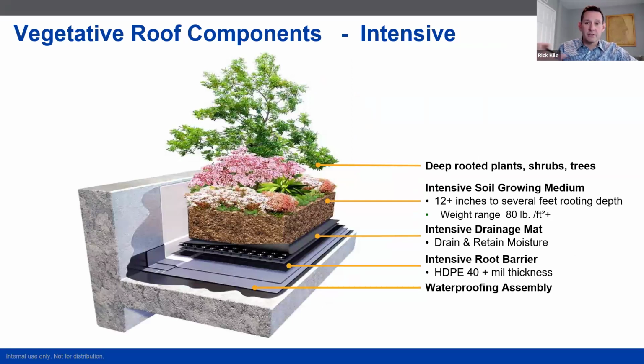And then intensive, this kind of ranges from everything from amenity decks all the way through parks on podium, large landscape on podium, and kind of everything in between, everything from those perennials to those large mature trees, deeper media profiles to cater to that wider range of plant material. And we just want to make sure that we're providing proper root protection, proper drainage with this.